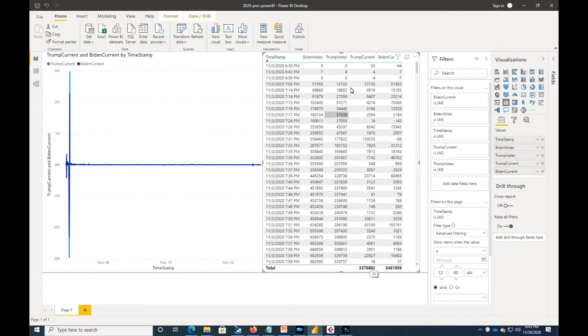Anyway, where we were leaving off is under Trump current. We were looking at summarizations. A lot of times when Power BI does a summarization in this table visualization, the summarizations have completely meaningless data. In this particular case, however, the summarizations are great because it created a summarization which wound up being pretty close to the total votes.